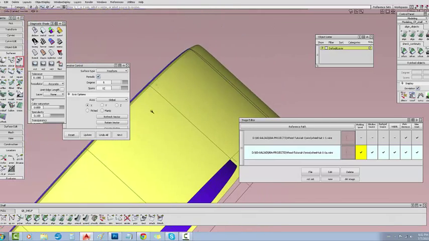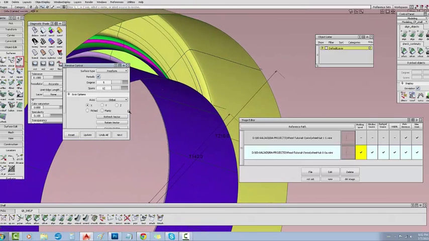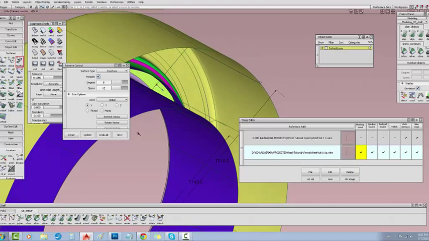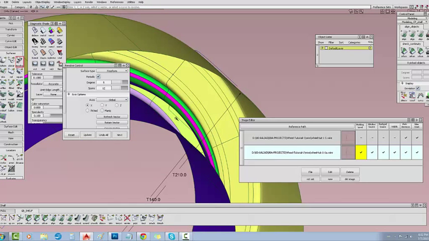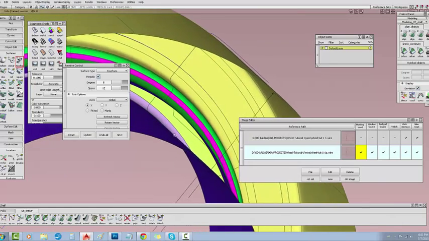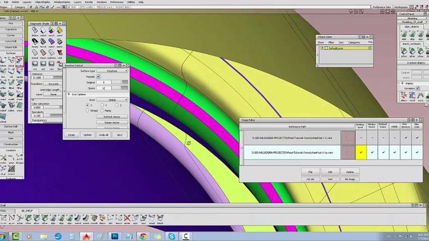The purple part of the tyre is the rub strip, where you rub your tyre against the curb if you're a bad parker like I am. And there we're looking at the inside of the rim and tyre. You can see I've only got one thickness for my rim, so I'm going to now give it some material thickness by revolving surfaces from those inner curves.